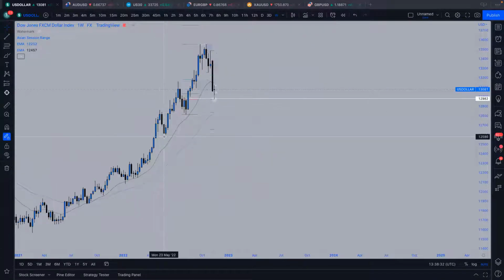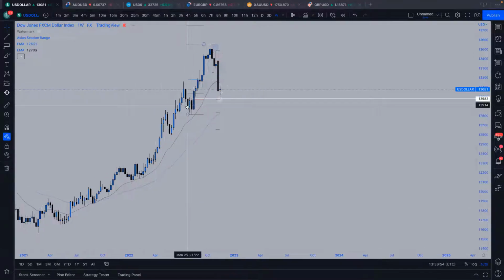We have that high, high, high, low, high, high, high, low, high, high. So now we are coming back to create a higher low to then continue higher. We could see that, and you can see we have this last down move, which is that demand, which caused this breaker structure here. So even though zones got invalidated here, it's because this was the main one which price is really gravitating towards.